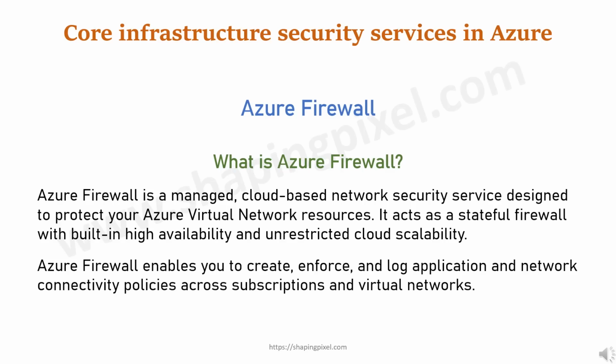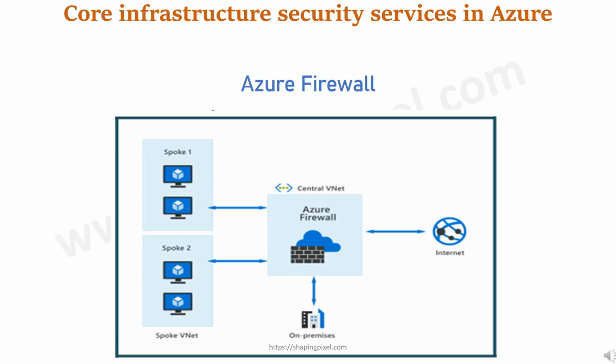Azure Firewall. What is Azure Firewall? Azure Firewall is a managed, cloud-based network security service designed to protect your Azure virtual network resources. It acts as a stateful firewall with built-in high availability and unrestricted cloud scalability. Azure Firewall enables you to create, enforce, and log application and network connectivity policies across subscriptions and virtual networks.